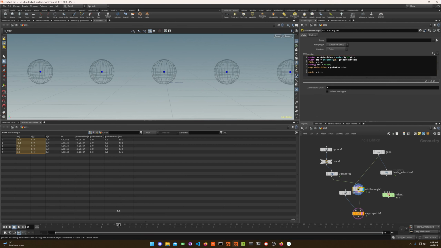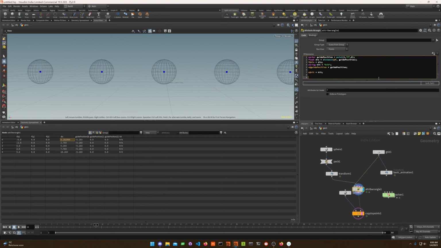You can see the distance gets smaller and then bigger. So for example here, this is the very first one, so the one on the left. Right now it's just getting smaller and smaller, and then it's getting bigger and bigger. So now I know how far away the circle is from all these points, which is great. So I can say here, I'm gonna delete all this other stuff.